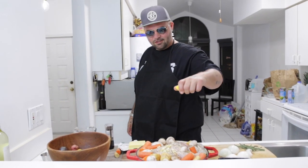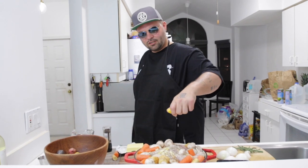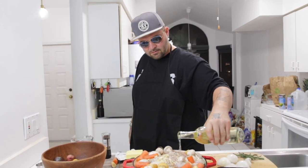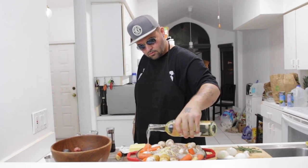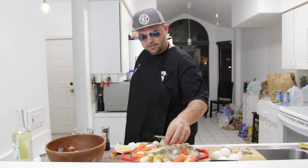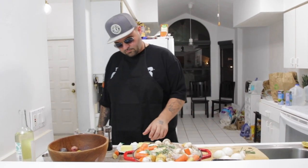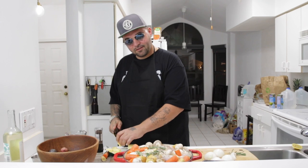Now I'm going to add just a little lemon, just mostly to the chicken. I'm going to add some white wine. Now I'm just going to garnish with some rosemary. And now I'm just going to finish it off with a few gobs of butter.